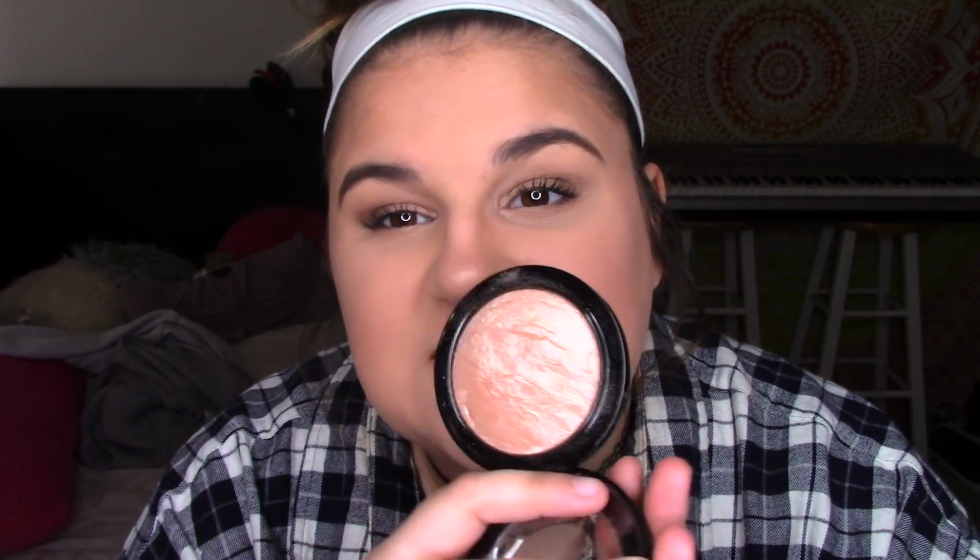Those are fantastic. The other thing I want to talk about is MAC Soft and Gentle. Again, I know this is a cult classic, but I'm late to everything, okay? I just started this whole makeup thing like 2 years ago. Cut me some slack. Oh, it's so pretty. I love this because it's good for natural, but you can also build it up. I'm wearing it today, a little more natural right now, but it's also good for full glam if you want it to be.